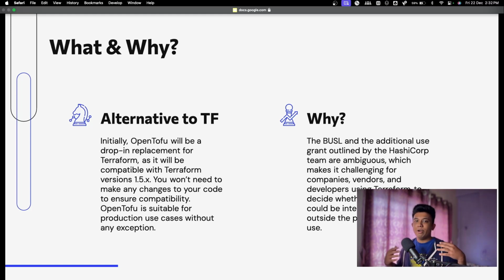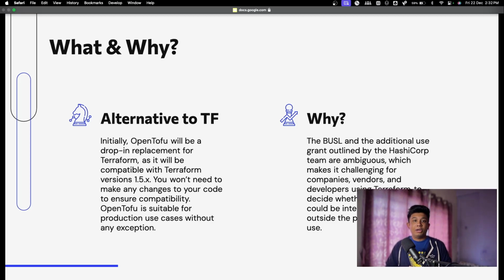You do not have to rebuild your state files, or rewrite your infrastructure code. That is a huge benefit of OpenTofu. And OpenTofu is compatible with all these Terraform components for Terraform versions 1.5.x to 1.6. So that is to be remembered.